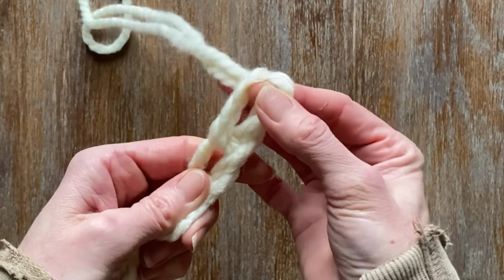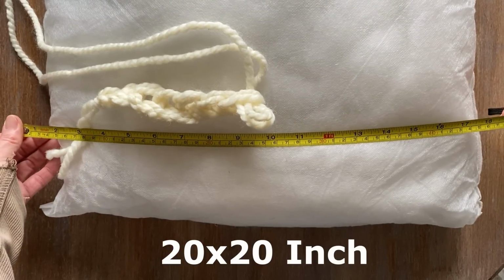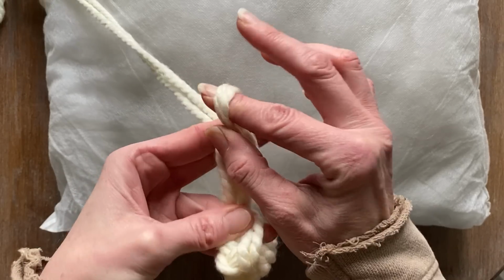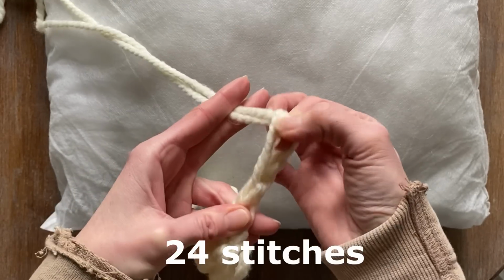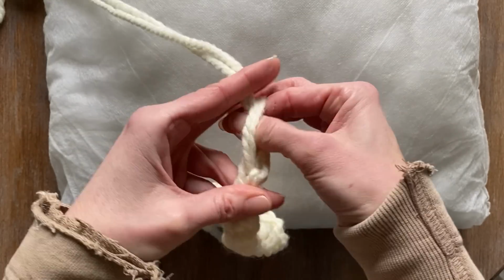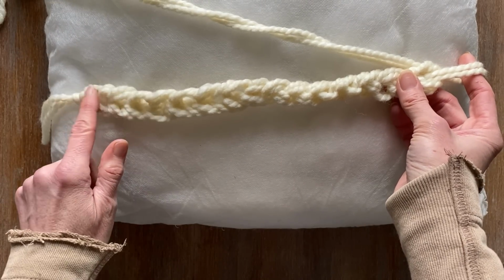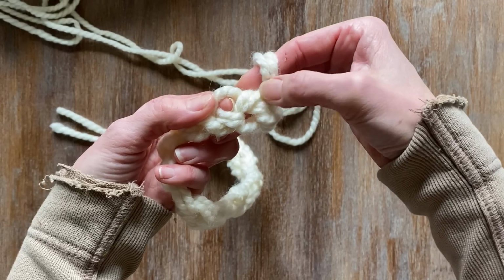stabilize it. Similarly, I'm going to be using a 20 by 20 pillow insert, and I find the best way to gauge it is just keep making your chain and aligning it across until you feel comfortable that you have enough stitches. So for this pillow and this yarn, I'm going to cast on 24 stitches, because each of the loops that I'm creating with this chain is about an inch, and I'm working with a 20-inch pillow in width.